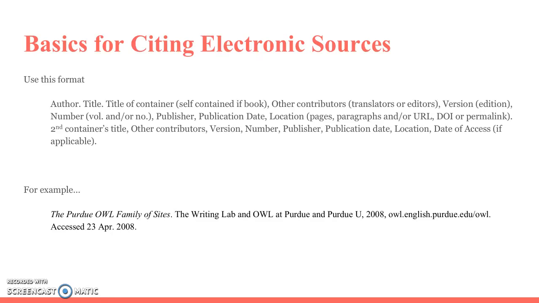Oftentimes when we don't have a title from a website or something like that, it's okay. And we have different web sources to help you kind of compute and create a citation and work around the fact of not having an author or maybe not having a publication date. Those things are okay.